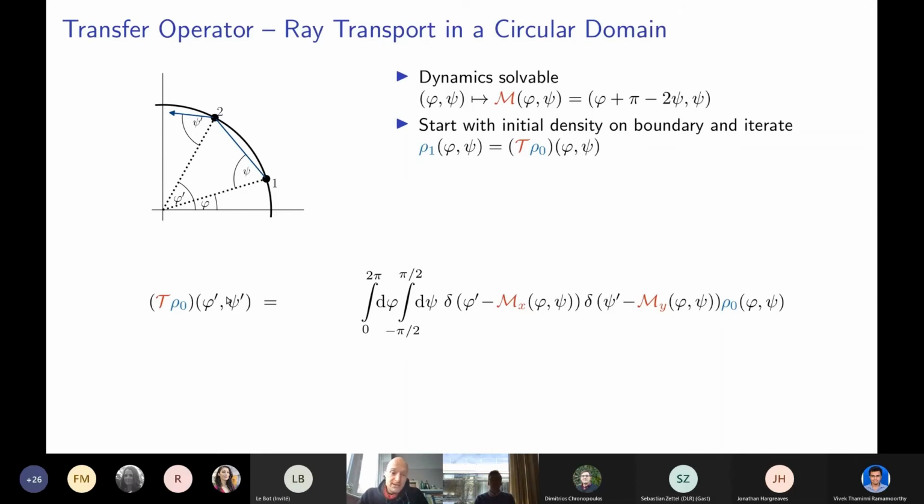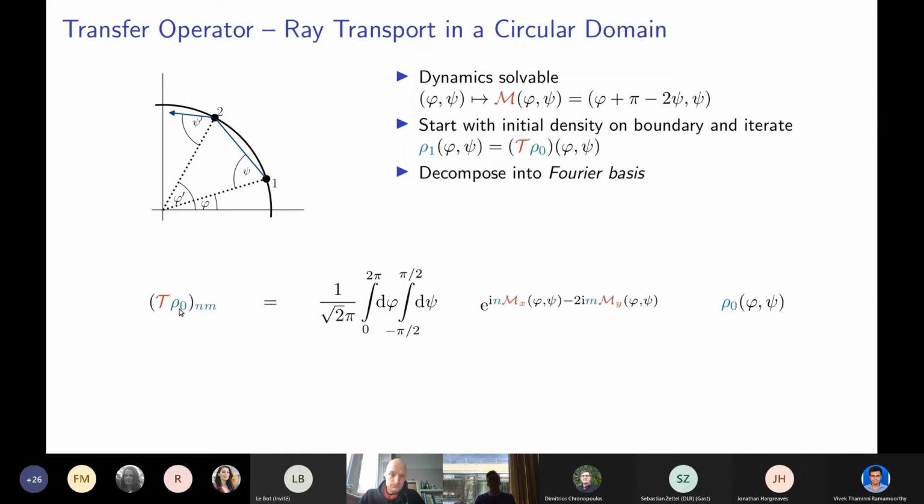Now, if you want to do numerics, this is of not much use because it's a functional equation and the corresponding functional spaces are infinite dimensional. So you usually introduce some sort of basis set. At this point, I want to introduce a Fourier basis. So instead of using a functional dependency on phi and psi, we introduce Fourier coefficients of this term on the left-hand side. This is the Fourier coefficient N_m. That means we have to introduce these two basis functions here and integrate over phi prime and psi prime, but there were two delta functions, so they drop out, and this is what we are left with.